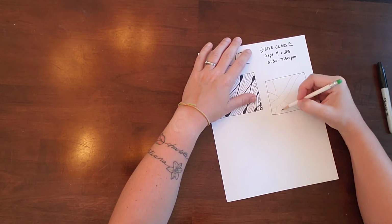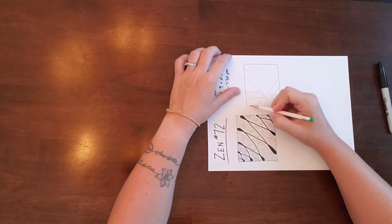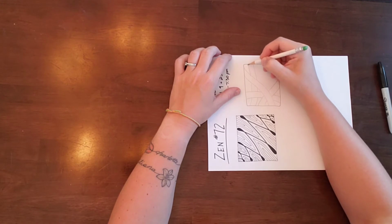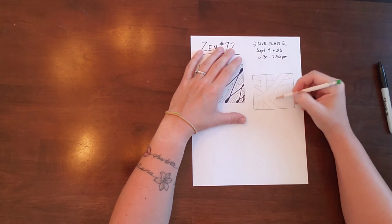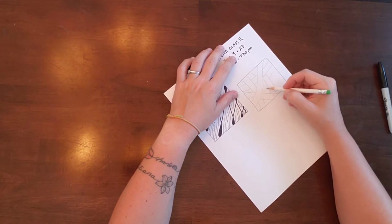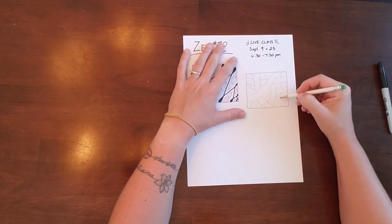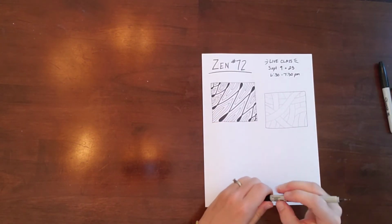You can have different thicknesses of tubes as well. So if you want to have a half inch one, and maybe the ones way in the back are maybe 3/4 inch or a little bit skinnier, whatever it is that you want, you can alter the width of the tubes. They don't have to all be the same. I'm just going to stick with approximately the same size tube. But again, you can mix and match that however you want. You may have fewer tubes than I have, that's just fine. You may have more, it's up to you.